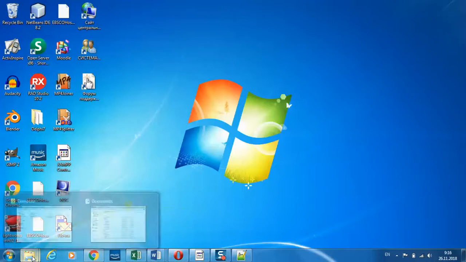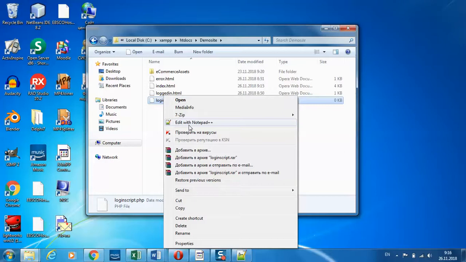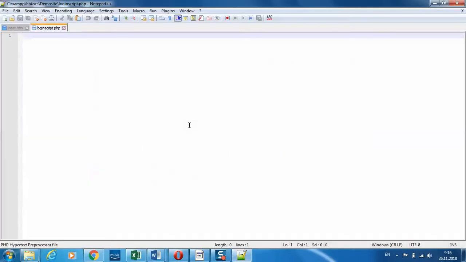I need to open up the login script PHP, and I'm going to edit it with Notepad++. So there we go, a completely blank page for us. Now guys, PHP pages can have HTML in them, so they can look really cool, or they can just be a PHP file. This will actually be behind the website. You won't see this page. The purpose of this page is to determine if the username and password exists. If it does, it will open up another HTML document. So this page won't be seen, it will work purely in the background.